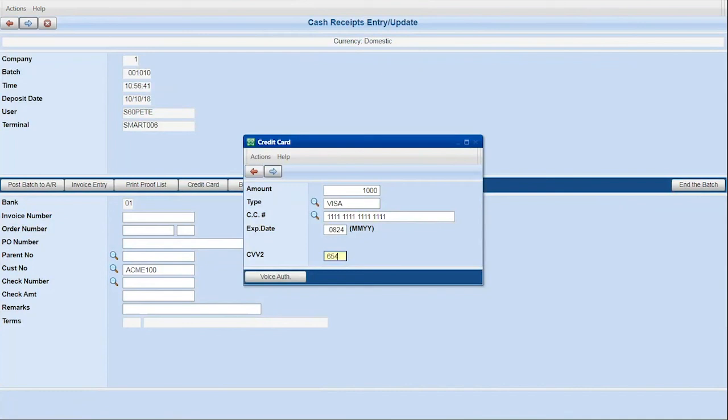If this were a one-time use of a credit card, you can type the information in here, right? And we can go out. You can use our integrated credit card processing, or you can go through and get a voice authorization using an offline function. But the idea is you'll be able to charge the customer's credit card directly from here for their OpenAR. Again, just another way of making sure that you're getting paid in a timely fashion.